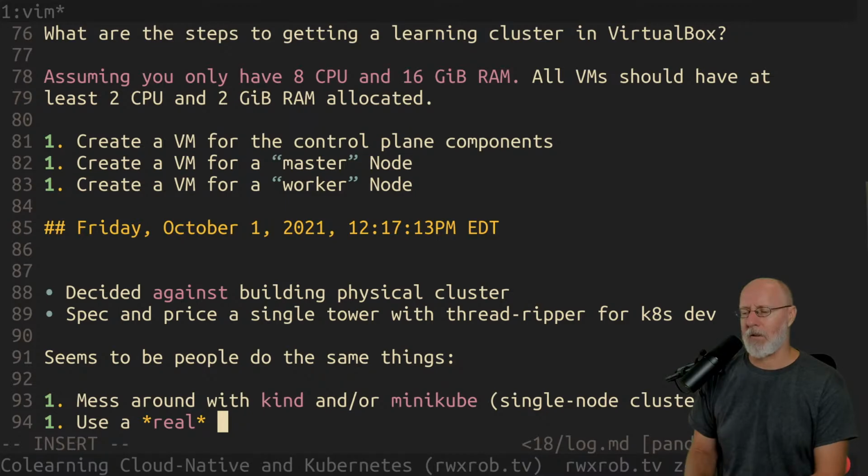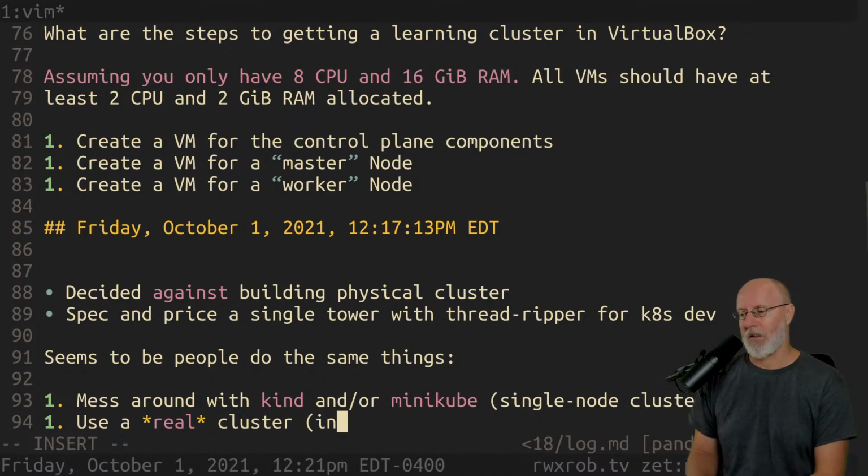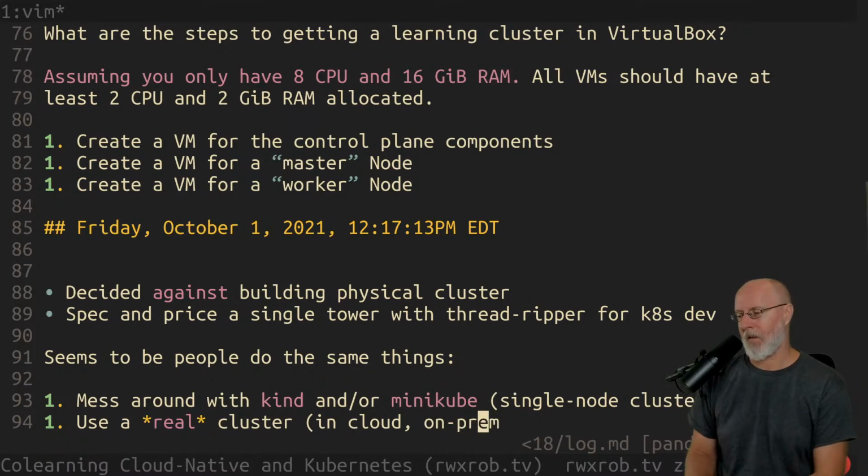Now you can make a real cluster in virtual machines, in the cloud, or on-prem.